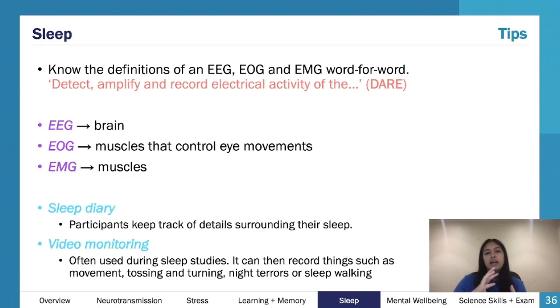So these are your more objective measures. You hook them up to the electrodes, and this is what the electrodes show. Your sleep diary and your video monitoring are a little bit more subjective. Your sleep diary, just as it sounds, you put in the information about your sleep: what time you went to sleep, if your sleep was disturbed, how you felt when you woke up, what you did in the day that could have contributed to your sleep patterns, that sort of thing. Your video monitoring, you monitor someone on a video as they sleep. So this is for things where you're suspecting sleepwalking or physical issues when you're sleeping, that video monitoring can be helpful for.